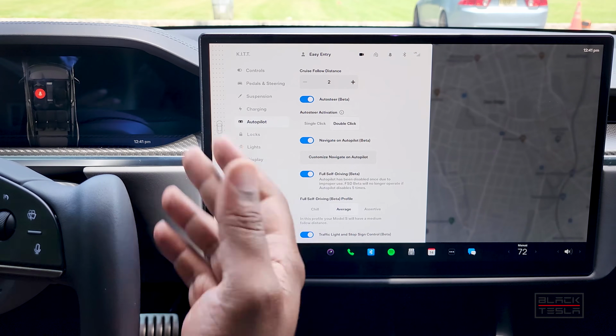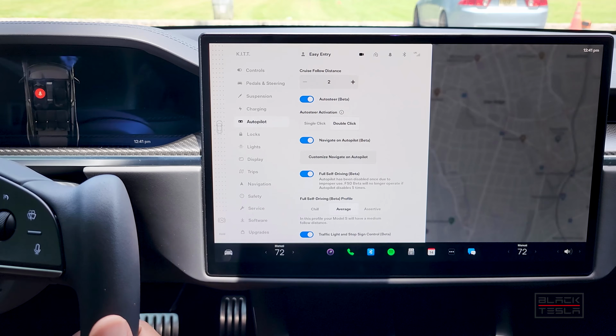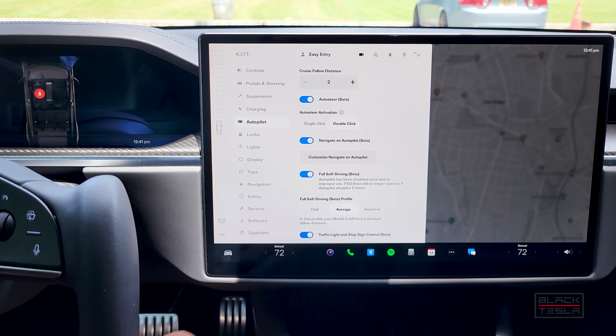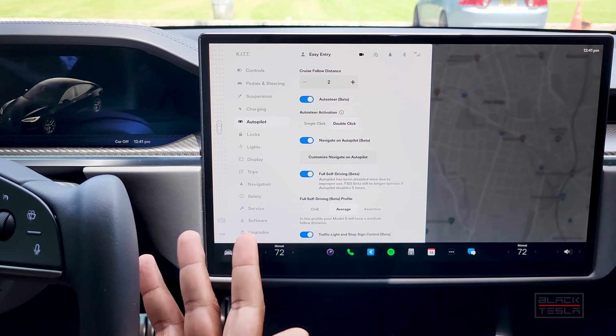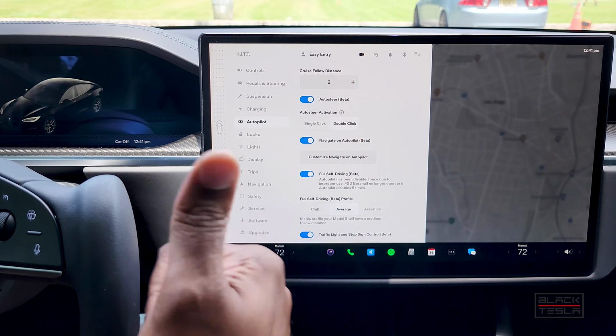All right, guys, you just got FSD Beta, or you just got your Tesla with FSD Beta, and you want to know about these strikes. You want to know about these strikes that disable or kick you out of having the beta. How do you get them? What triggers them, etc. We're going to break that all down for you right now.